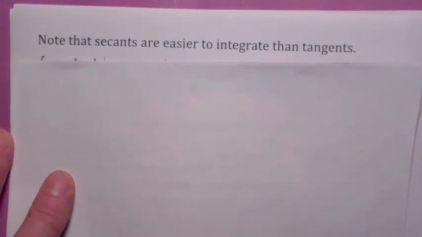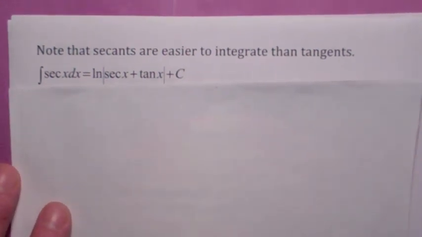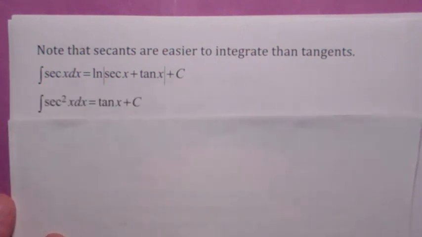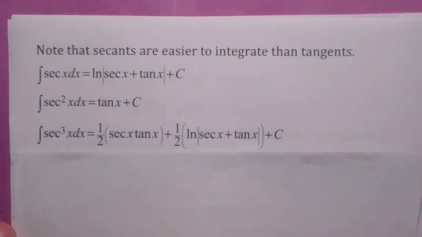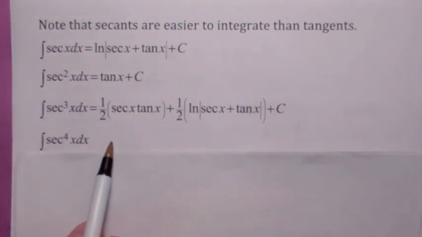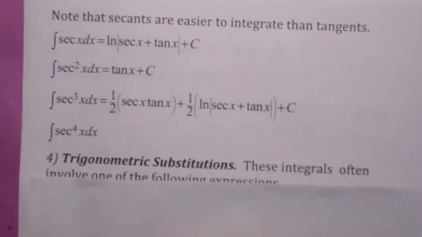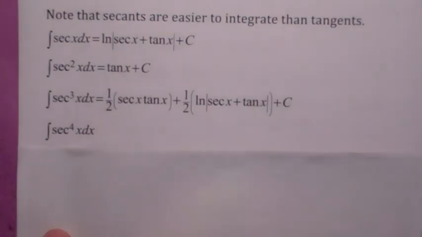but secants are generally a little bit easier to integrate than tangents. You can integrate tangent, which is the natural log of absolute value of secant. You can integrate tangent squared, but to do that, you'd have to write it in terms of secant squared, right? Anyway, it just turns out that the secants are easier to integrate. Integral of secant, natural log of absolute value of secant plus tangent. Integral of secant squared is tangent. Everyone's favorite, the integral of secant cubed. Secant fourth is pretty easy to integrate. When you break off a secant squared, make the secant squared your du, and then write the other secant squared in terms of tangent. Anyway, so that's my advice on that last case.